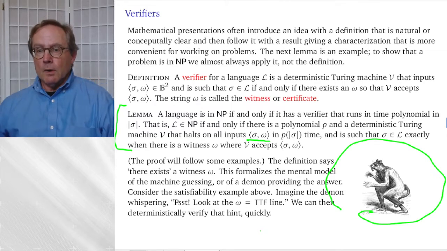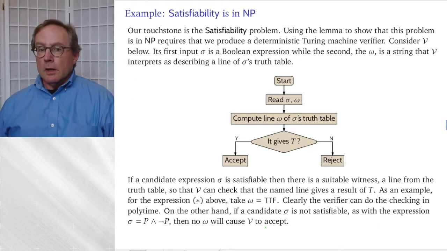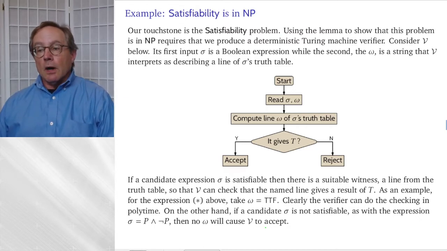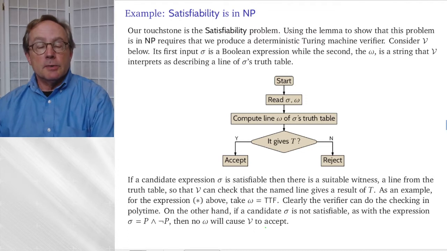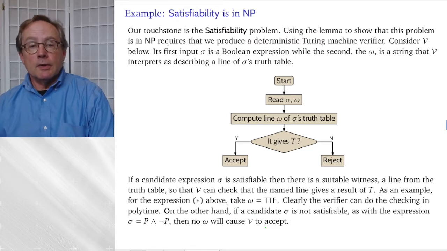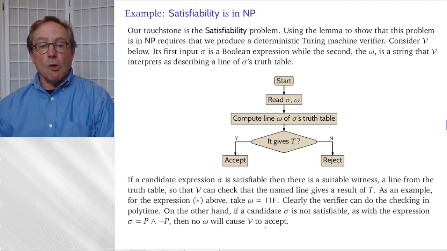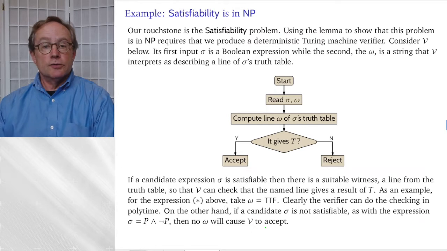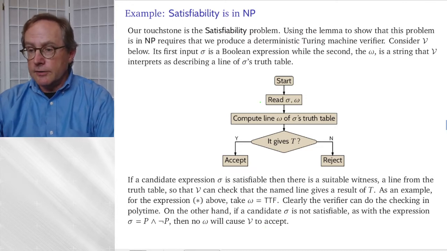We did an example last time. Satisfiability is in NP, and satisfiability is a perfect case because if you want to show that a Boolean expression is satisfiable, what you want to do is go through the truth table. The problem with the truth table is not any particular line, just that there's a whole lot of them. There's exponentially many lines, so the issue is not any one line, the issue is all the lines. If you got a hint, if somebody told you which line to check, you could check it very quickly. So the verifier just simply goes through and verifies that single line.